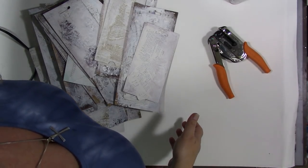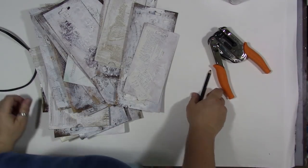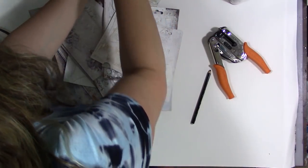Alrighty, so we are going to continue working on our texture today. I need to get out this Stabilo All pencil and a pencil sharpener. Gotta move all my little bottles. Let's see, there we go.